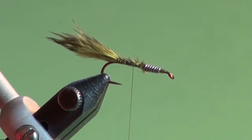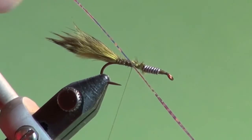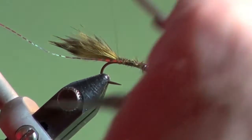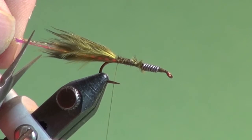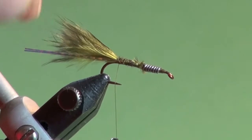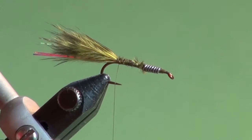Now we can add a little flash to the fly. Sometimes if I'm going to use this fly in really clear water, I may not add any flash at all, but I often like to add just a little bit. I'm going to use some crystal mirror flash — just two strands, no more than that. Hold two of them along the near side of the hook, advance the tying thread forward, come back, grab the second pair of strands and hold them along the far side so my flash trails right along the sides of the tail. I like the flashabou type — the flat as opposed to crystal flash — because I think in these marabou tails it breathes and moves better and its action complements the action of the tail. You can leave them a little long so there's a bit of flash sticking out the tail as a bit of attraction to make your fly stand out so the fish comes over, investigates, and hopefully grabs it.